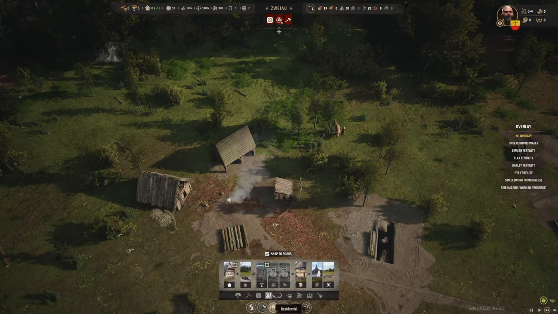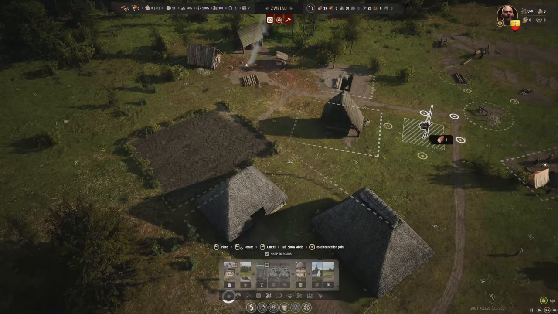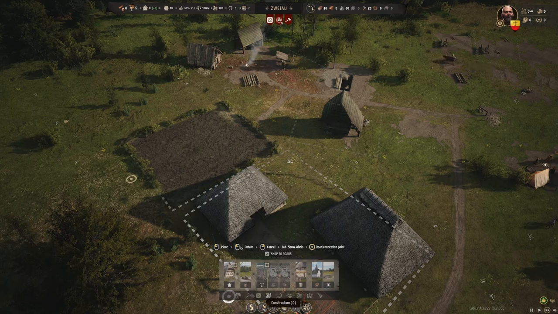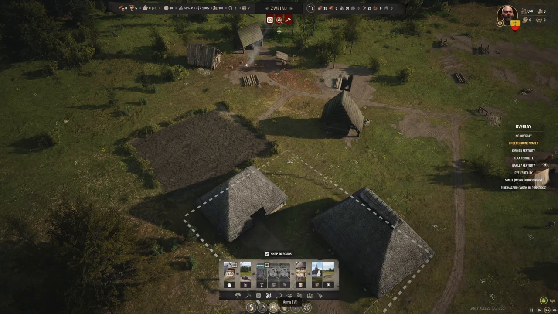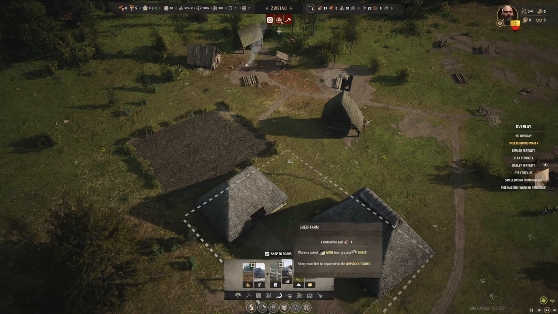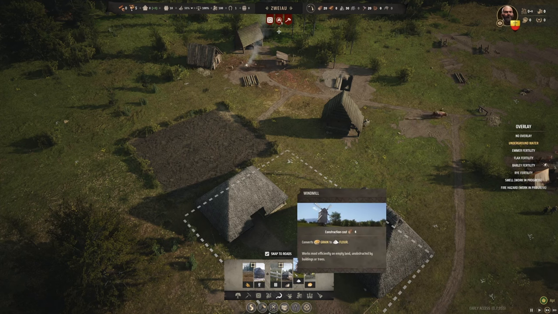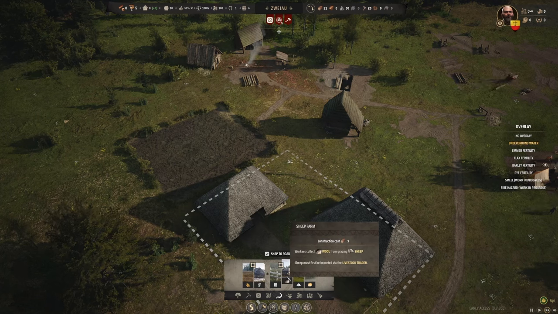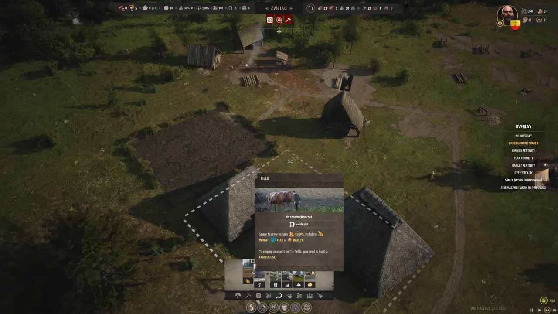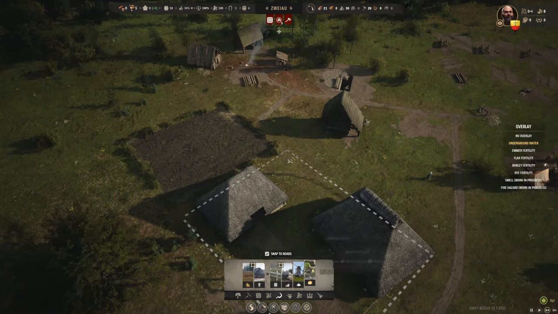We should probably get some berries. Oh, we need a well. Put that there. Production. Let's see. We want to get berries. Let's see, what's this? Oven. So we need that for the flour. It's going to be a while before that is ready to harvest because it's only April. But we will eventually need a mill to make bread.